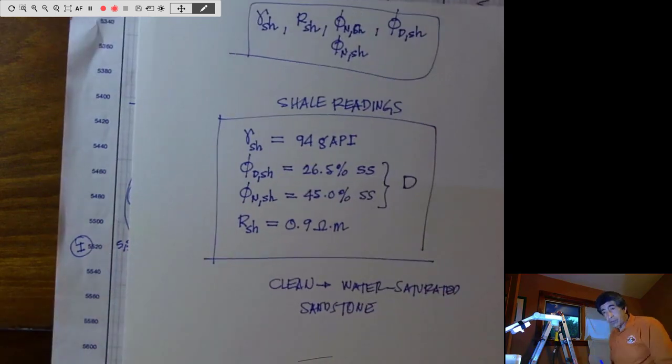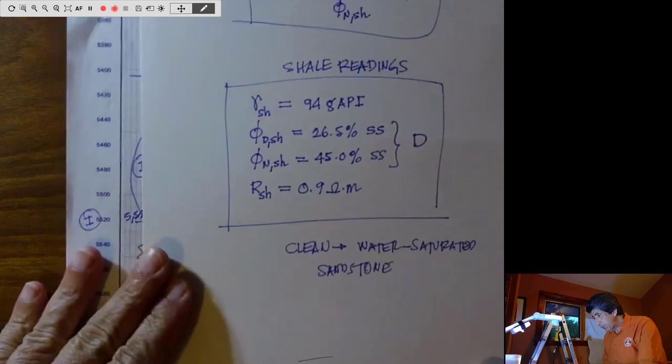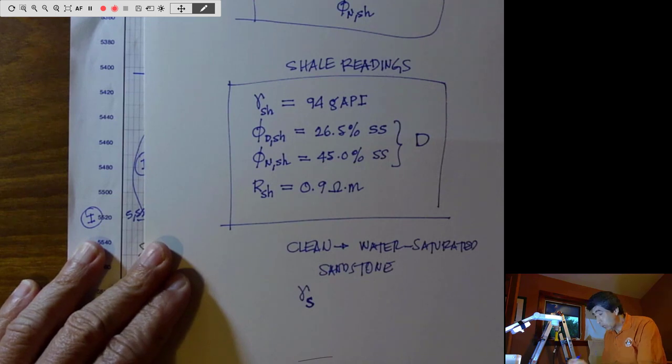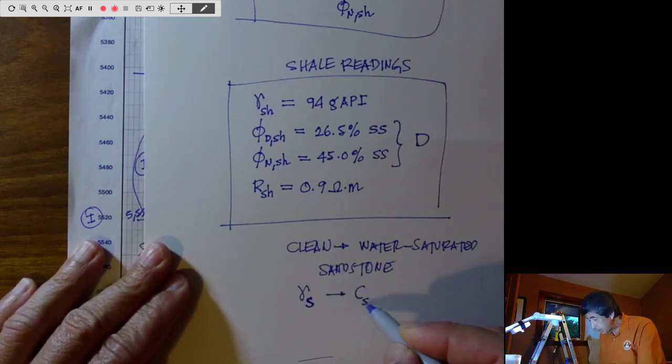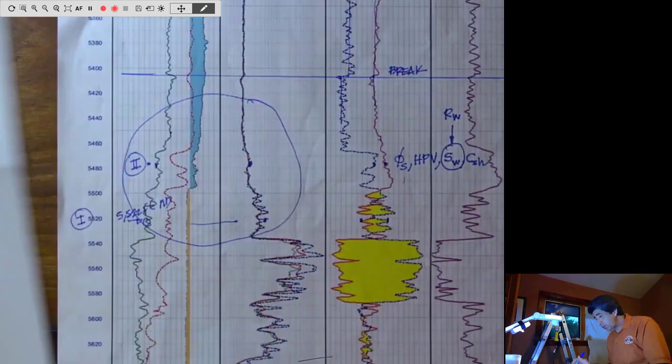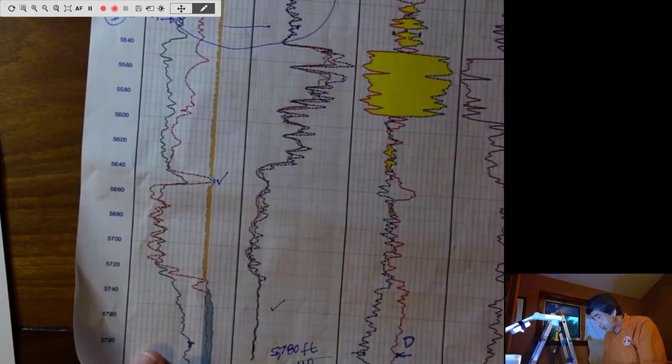This is going to be also the basis of the analysis, but why do we need a clean water saturated sandstone? Well, because when you're in the water saturated section, we can easily cross-verify that it is clean if the neutron and density logs overlap in that particular segment. And that's going to be the basis for the gamma sand that we need for the calculation of CSH. That's an important one.